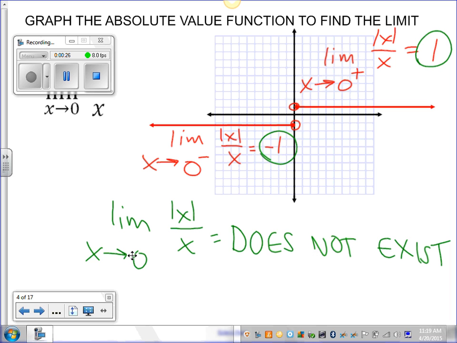We had to say that this limit did not exist here because as we approached 0 from the left and from the right, we were getting different values. If you look at the values here as we approach from the left, it's never going to waver away from -1. Same thing here. It's going to be +1 as we approach from the right. Because these two numbers are not the same, we have to say that the limit does not exist. There is no definitive answer for what the function approaches as it approaches 0.